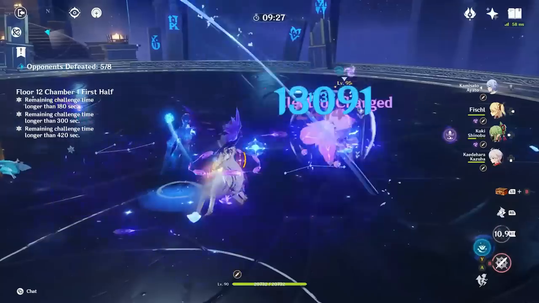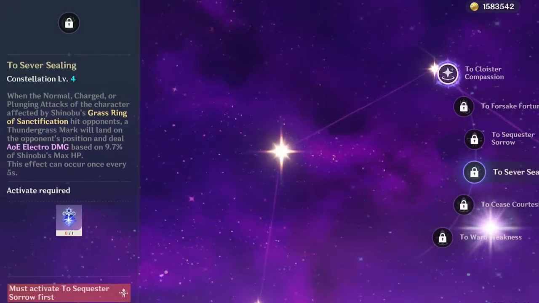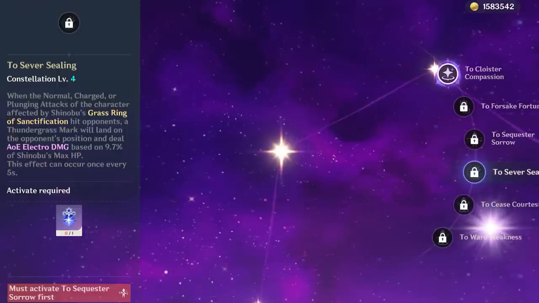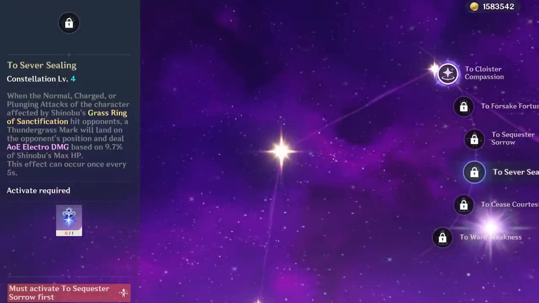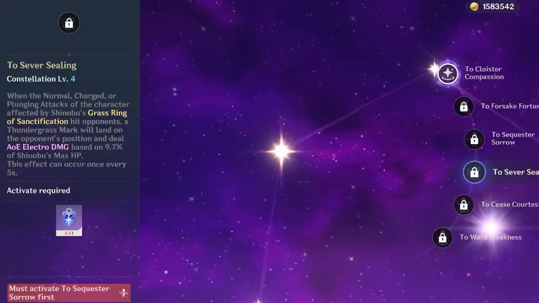That said, she does gain an additional ability at Constellation 4 that has no ICD, which can give her another 2 reactions every 5 seconds. That's 2-3 triggers per skill for another 4-6 instances of reaction damage, providing that you have some good Pyro or Hydro application to react with.